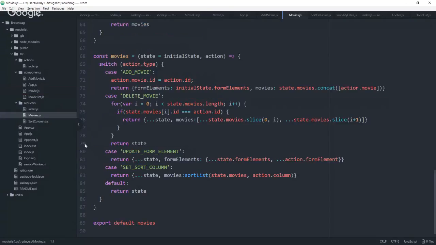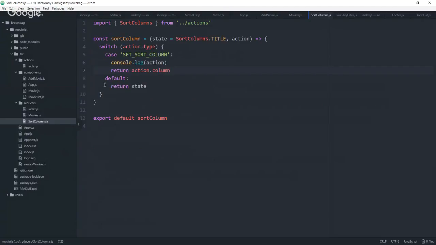So here, I have a set sort column. That's the action type. And in the movies reducer, I also have a set sort column. If I did not want both of them to happen from that one action, I would have to change the type within one reducer.